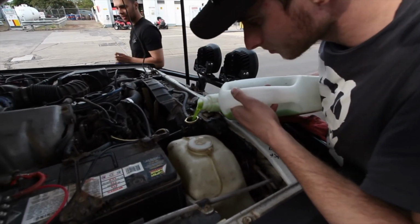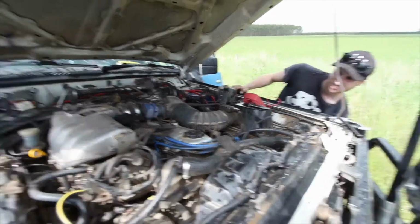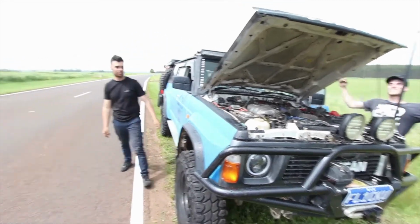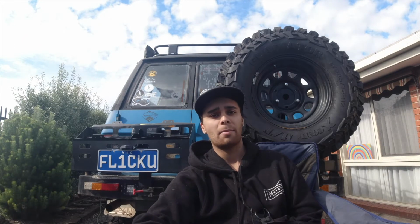On the way to Robe, we got maybe 4 hours in, halfway there, and I knew there was something wrong with the motor. There was a good pop in the exhaust. I did a head gasket that cooked the motor completely. I put some Chemi Weld in it. We were there for 3 days. The car went sweet, and I didn't have too many issues with it. We just stopped every now and then.